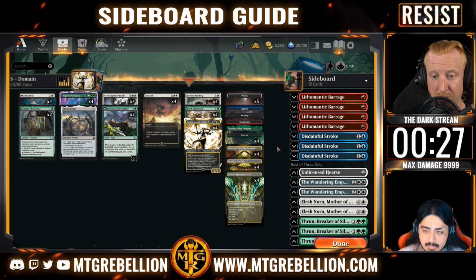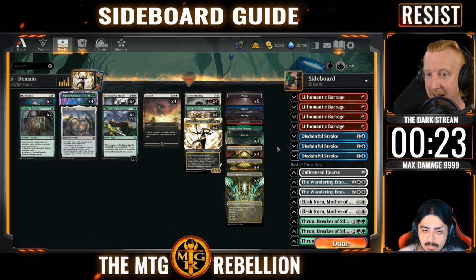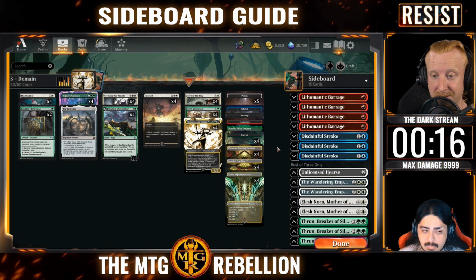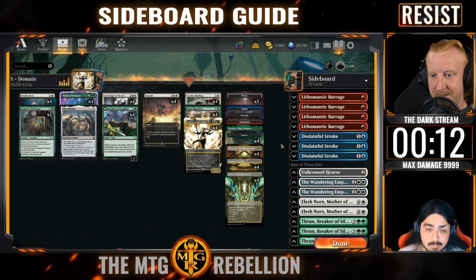So their Tolarian Terrors were always about 6 or 7 mana. Their Haughty Djinns were always 0/4s. I literally watched 2 Haughty Djinns sit on the battlefield, and I just held Lithomantic Barrage for the Tolarian Terrors because I didn't have to deal with the Djinns. They had no way to deal with the Hearse. And so it's a slugfest in this.